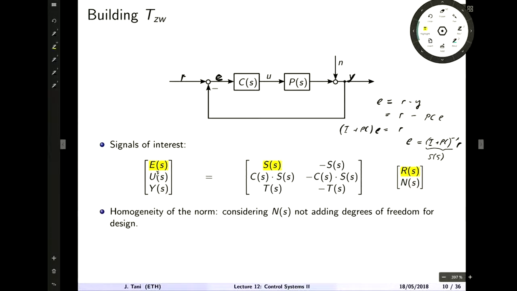Quickly, why are we interested in E? Because it's the tracking error. It tells us how much difference there is between reference and measured output. Why are we interested in U? Anybody tell me, please? Why do we have U in the formulation? Yes? And why do we have it in the cost function? Exactly. So if U is very big, Jacopo was mentioning the example of the rocket. So if U is very big, we use a lot of fuel, right? And if it's small, we use less control input. And we also have Y in there.